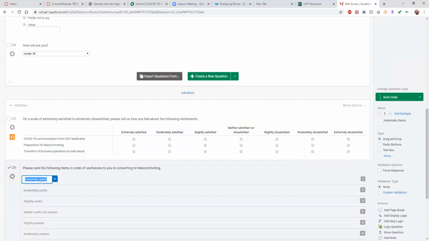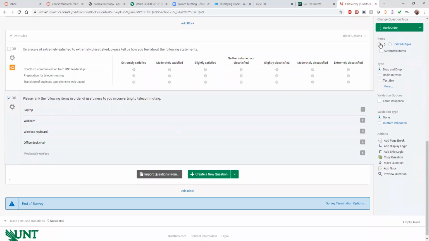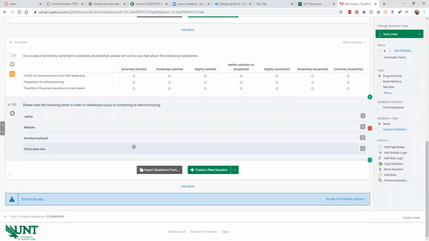But you might choose to do something like laptop, webcam, wireless keyboard, because maybe that was really important to you, office desk chair. So obviously this is kind of nonsense, right? Because those are not going to be the things that you would necessarily list.